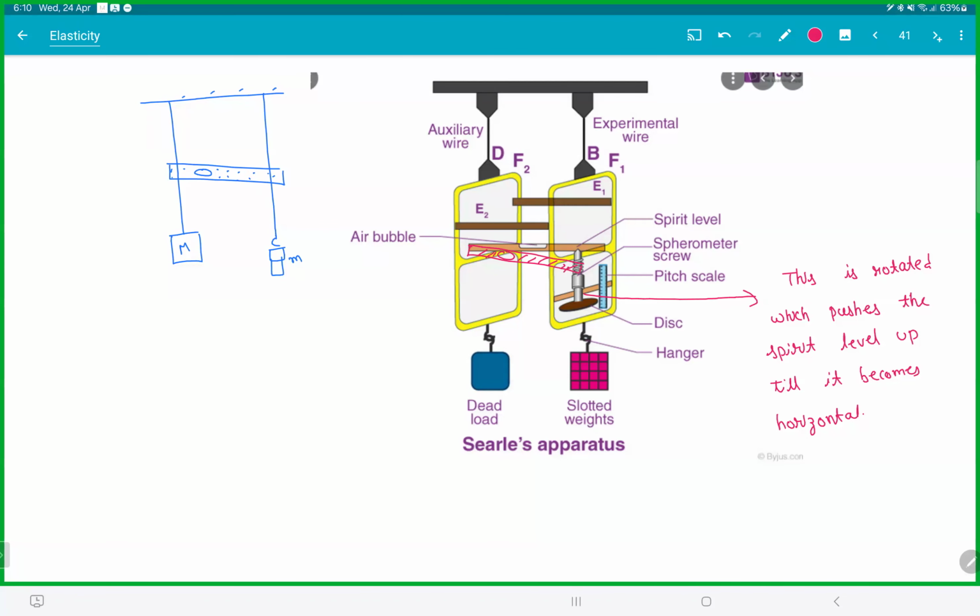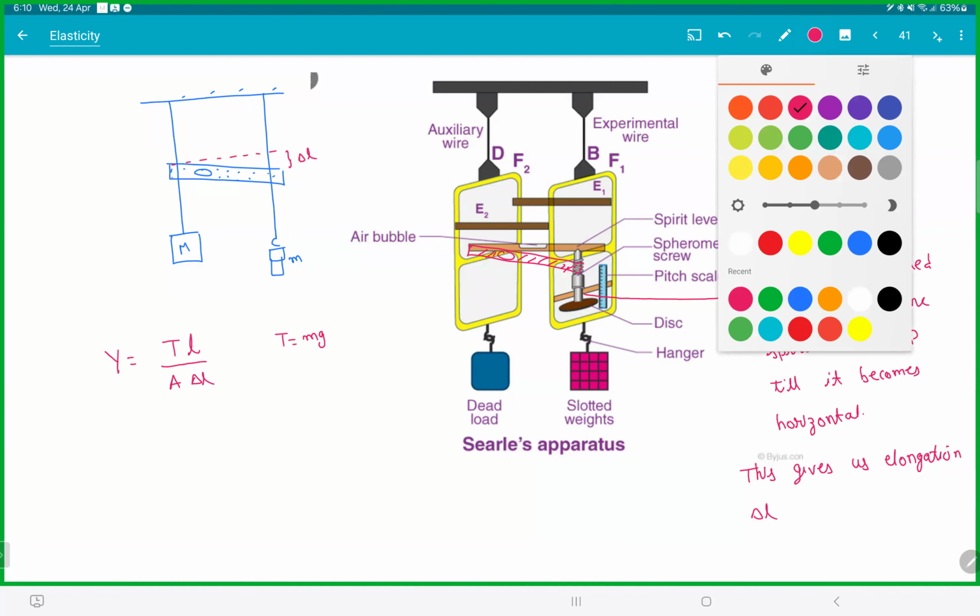So from here, we can measure the elongation, isn't it? Let's say you move it by certain divisions; here you have a scale. From there, we can measure. So this gives us the elongation, because initially it was horizontal. By whatever amount it must have gone down, this must be your delta L when you push it up. So this gives us the elongation delta L. Then you're done. So what is the formula for Young's modulus? Tension, which I know is small mg, length L, which I can measure, area of cross section, at that time we measure with the screw gauge, and this is delta L. Tension will be small mg, and you know all the values, substitute and you'll get the answer.